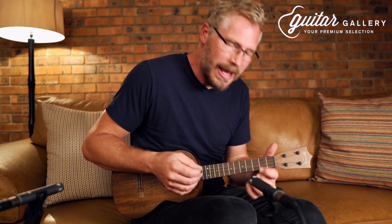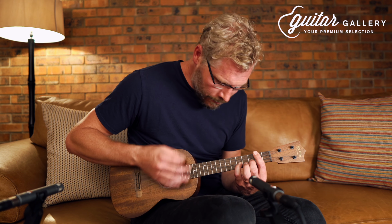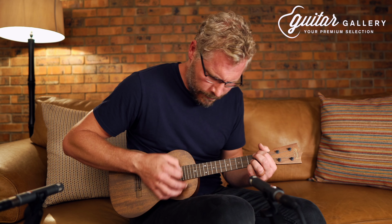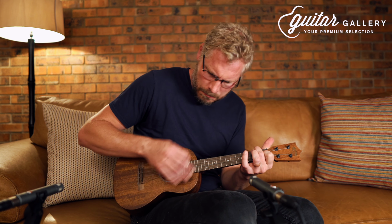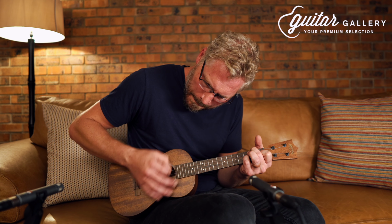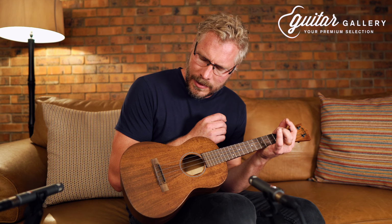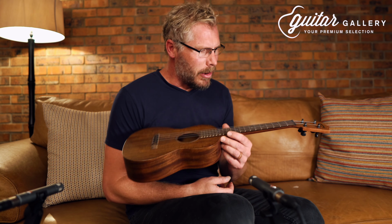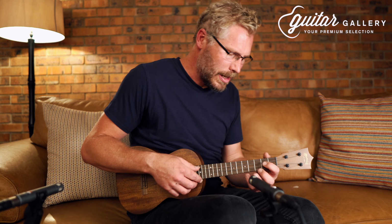Volume. Let's take it down a notch and see if we can keep the strumming very nice and low. So responsive to dynamics, it is quite unusual. Obviously, I think this is due to the fact that it's such a premium instrument, but it will open your eyes with little ukulele instruments. If you have any doubts about this thing's sound, please come and try it out.